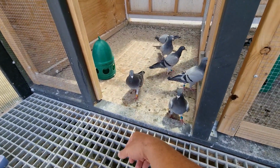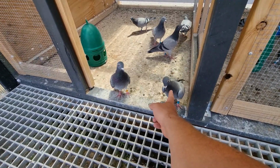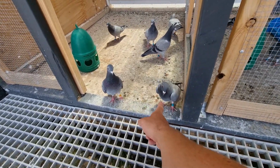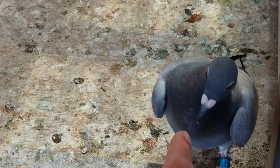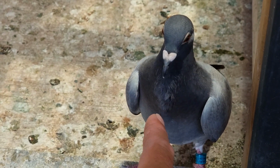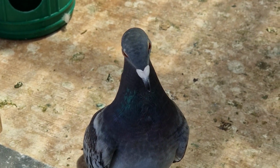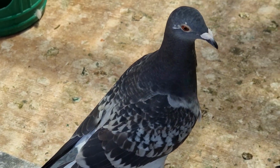Here's another one of those ones related to her. And this one is too. This is actually her sister. So this is a blue bar version of her. She's something with these Shock's babies. They're always so friendly. See how friendly and gentle they are? This one's very similar as well. And even little Shock as well, she was the same. She was very friendly.